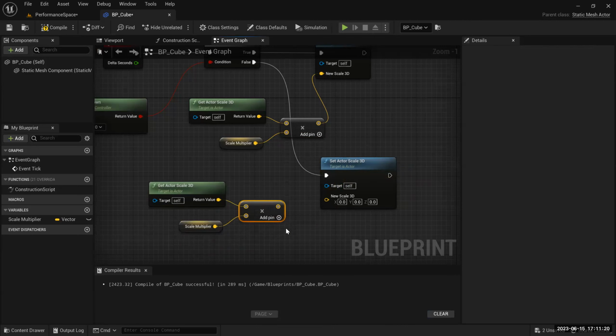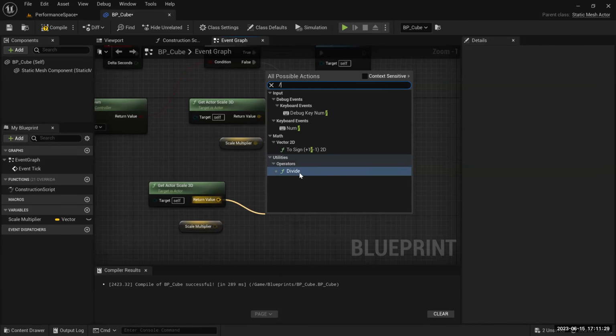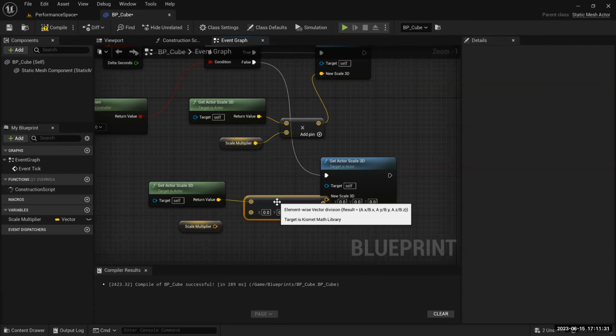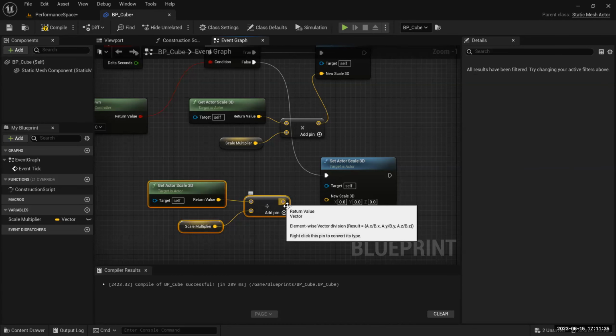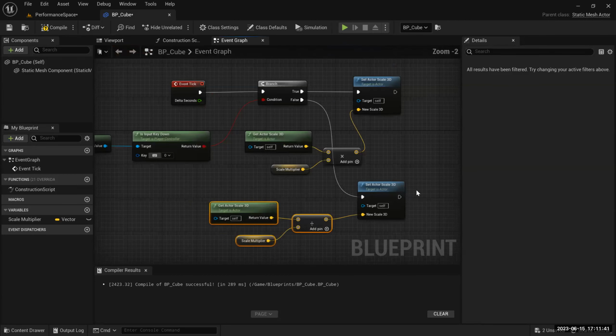The only difference is rather than multiply, we want to divide. So let's delete that, drag it here, take the divide node, and connect it here. So if I'm not pressing the key, it will divide by the same number and apply it to the scale of the cube. So let's see.